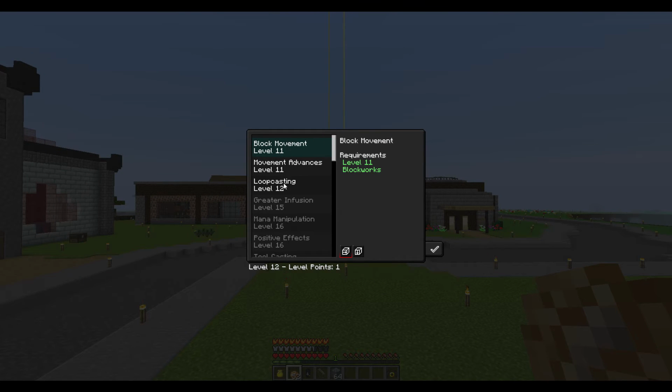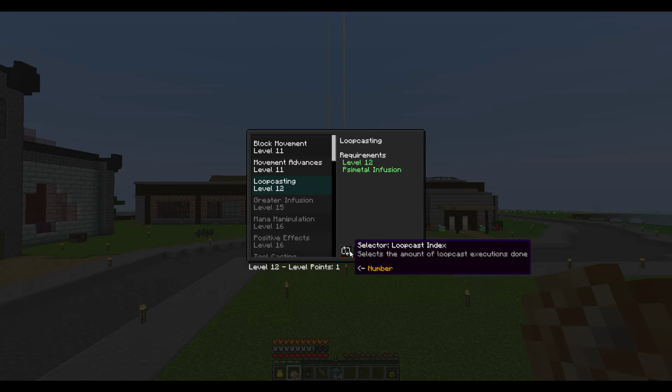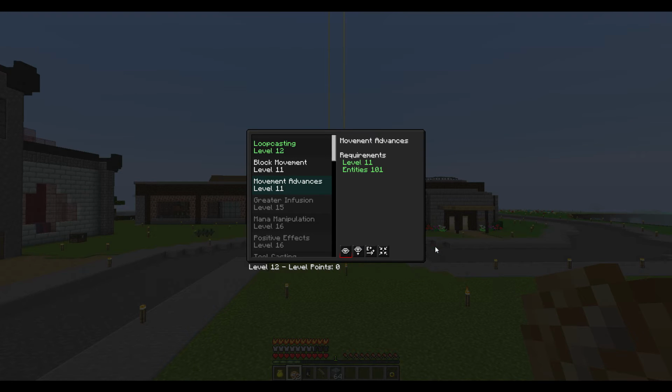Movement, advances, loop castings, primal infusion, index. Selects the amount of loop castings. Let's try that out, I guess.